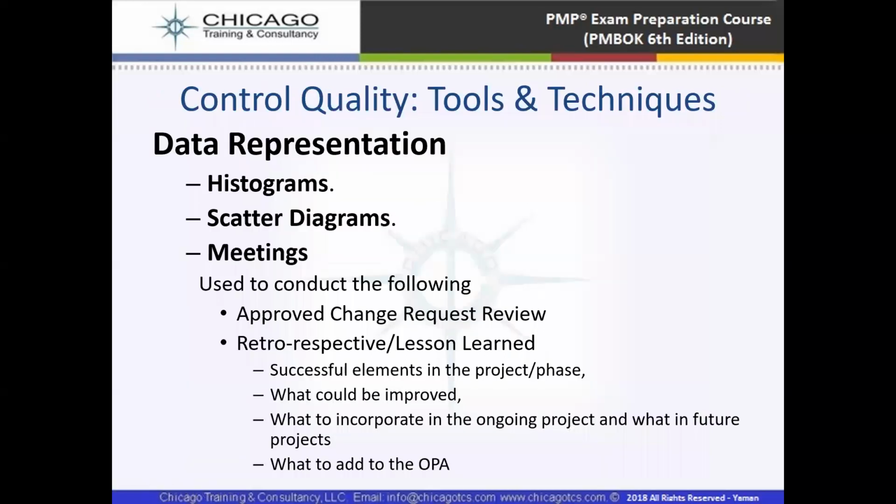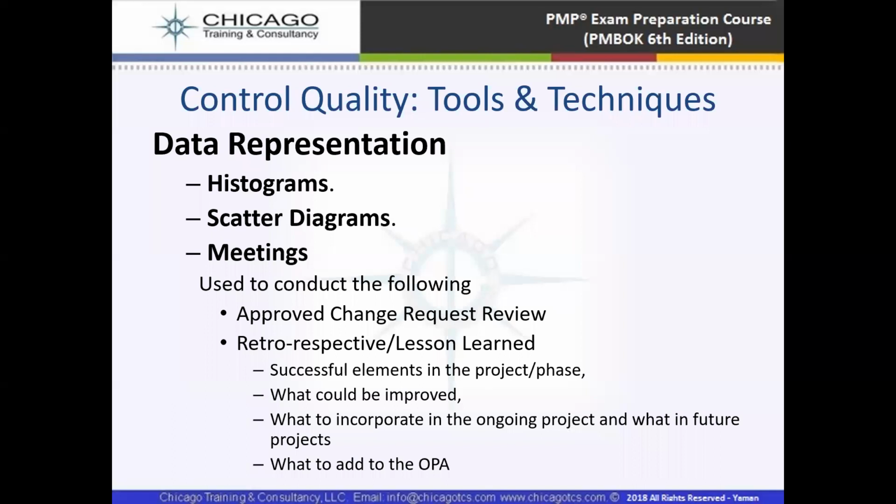Another tool and technique is data representation, like histograms and scatter diagrams. Also meetings: we can conduct a meeting where we discuss the approved change request review, and review the approved changes. And retrospectives and lessons learned. Retrospective means looking backwards, prospective means looking forward.